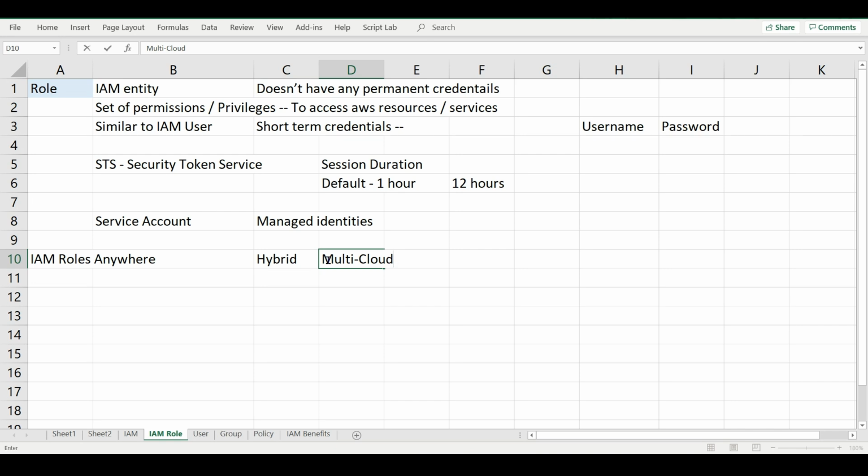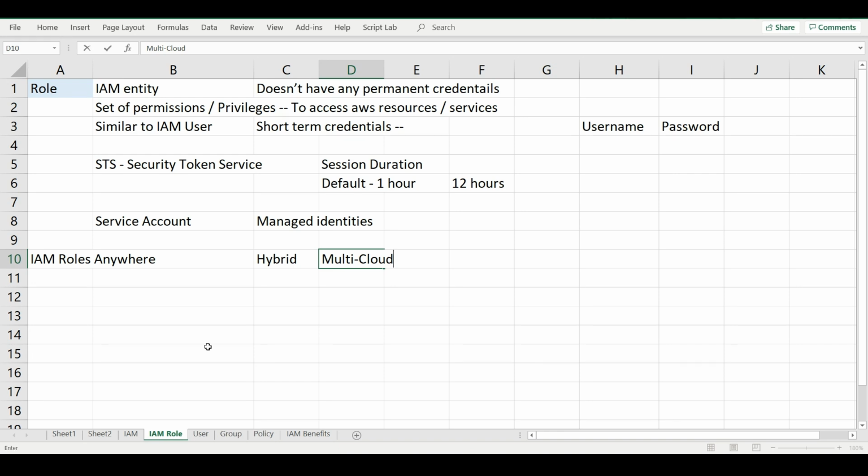So IAM Roles Anywhere is a service that you can use to allow access to workloads that run outside of the AWS platform, maybe in the data center or on the Azure platform or whatever, right? So you can grant access to those services also using IAM Roles Anywhere. AWS is evolving. Day by day, they are coming up with new features and functionalities. These functionalities were not available a couple of years back, but now they have started giving you a lot of governance activities and integration for hybrid and multi-cloud.